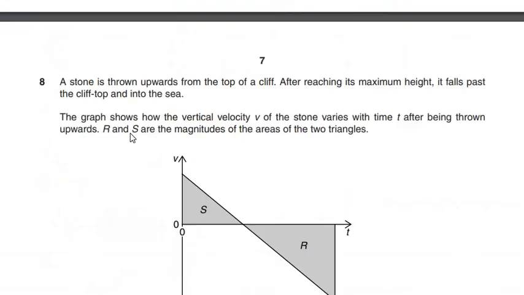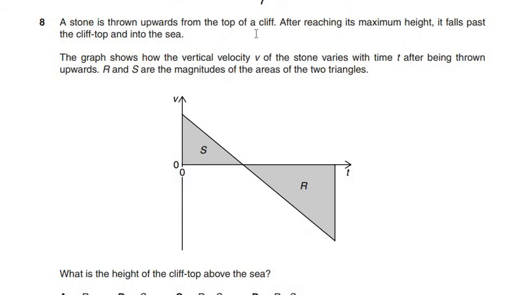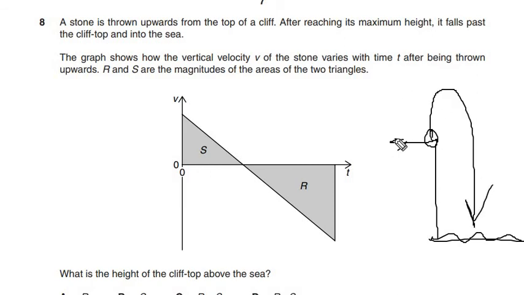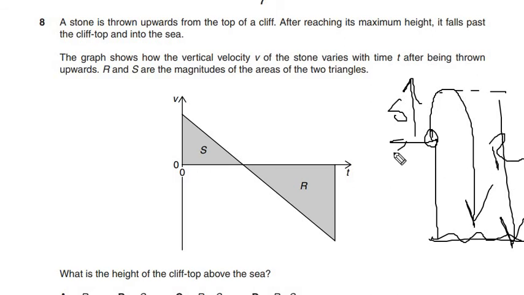All right, then question 8. A stone is thrown upwards from a cliff. After reaching maximum height, it falls past the cliff and into the sea. Sorry. So if we were to draw this to make it simpler, say this is the cliff and this is the sea. Someone throws a stone and it goes like this, right? So the distance it's moving up is distance s, and from the highest point into the sea, this is distance r. So they want the height of the cliff. So how do you find that? That's going to be r minus s.